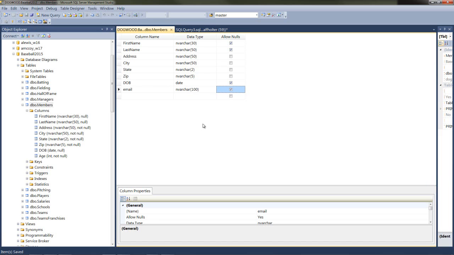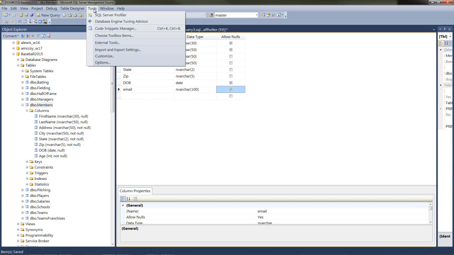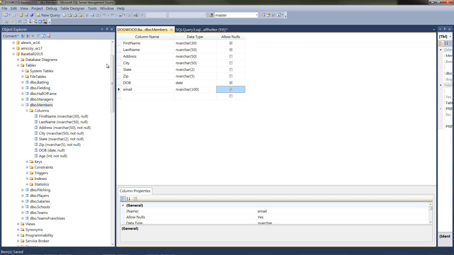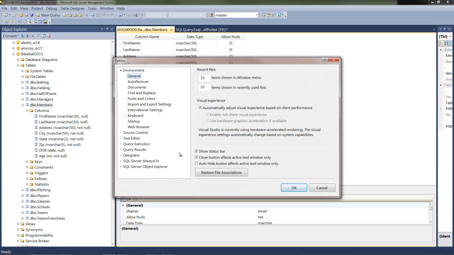Now before I go on, and I might have to dig for this a little bit. If you're running through this and you have an issue, by default, to protect the tables, Microsoft has turned off your ability to modify an existing table, to make changes to a table. So give me a moment here. If I go to Tools and down to Options, I'm going to have to dig around real quickly here to find where that is located. Let me pause and I'll come right back when I find it.